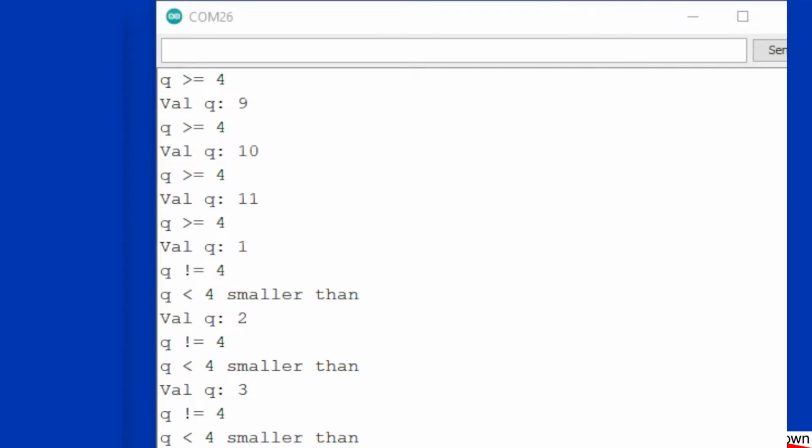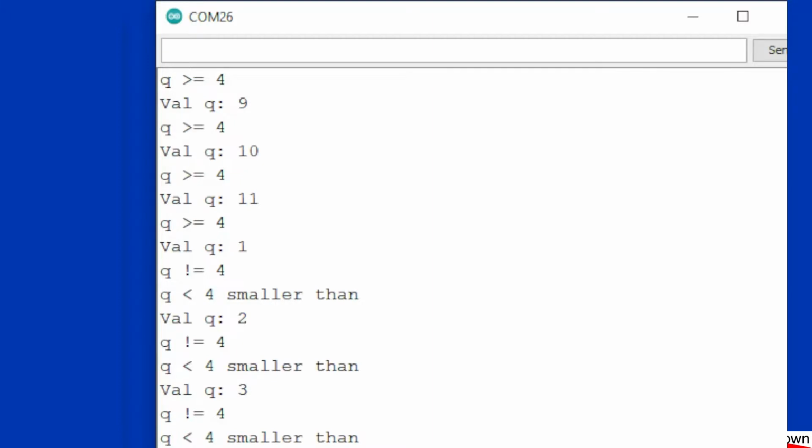Because it's within that if statement and it hasn't agreed with the comparison operator, it also doesn't use that if statement. Now the else statement is if it's not equal to 4, so if it doesn't match this operator, it'll then say, well, does it match this, and does it match this one? So we see for the 1, q is not equal to 4.